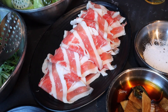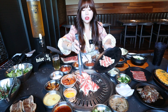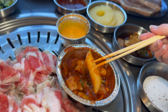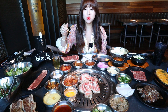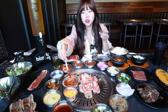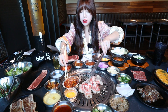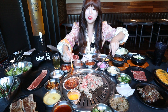The first cut of meat I'm starting with is the beef belly — nice and fatty. Putting it all on the grill, and after it cooks I'll do the ribeye. We also have some tteokbokki here, a Korean spicy rice cake served as an appetizer. This tteokbokki is really good — nice thick chewy texture and the sauce is so good. I'm surprised it tastes like tteokbokki from a restaurant that specializes in it, and this is just one of many appetizers they offer.